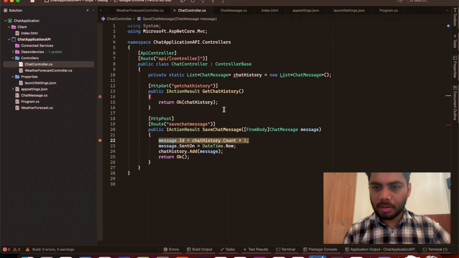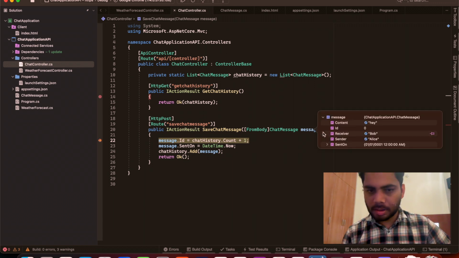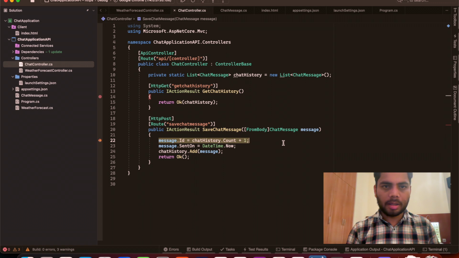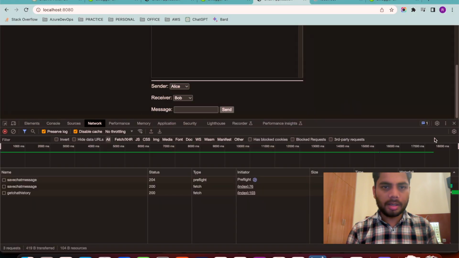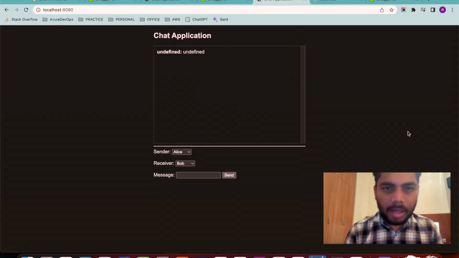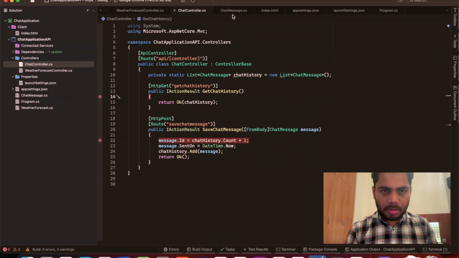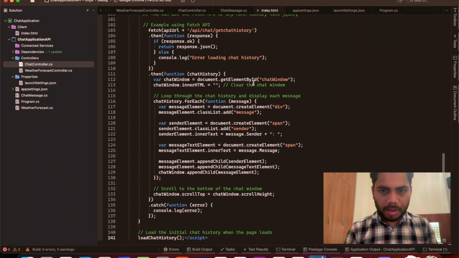And what things do we have? We have hey, Bob, sent on, and ID is 0, so it will return. And then this chat history will be loaded. Let's see, undefined, undefined. Why am I getting this undefined here? In load chat history, I'm getting undefined.